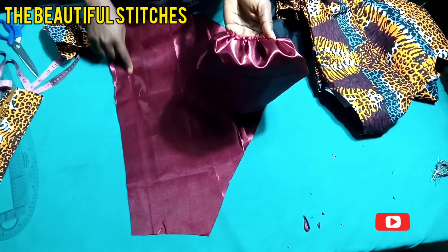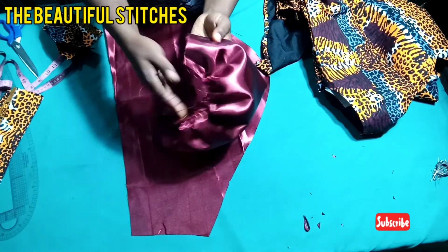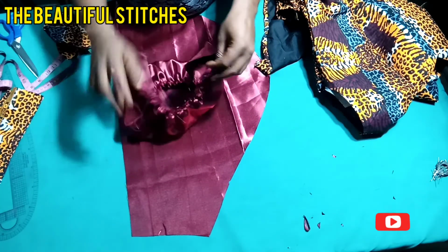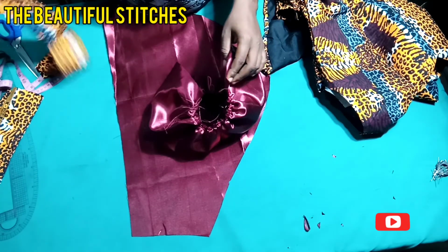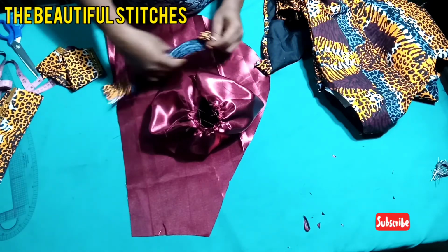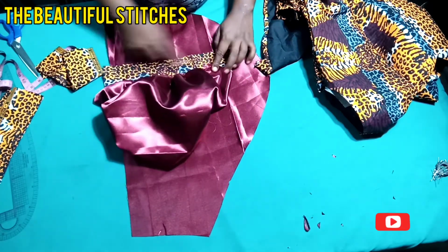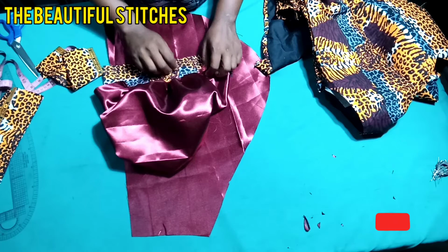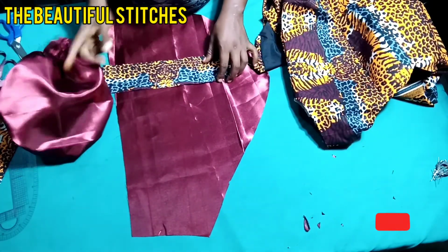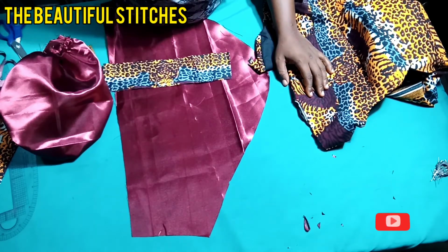So we are also going to do it at the hem of the sleeve. Okay, you can just see I've done it also at the hem of the sleeve. The next thing we are going to do is to attach the hem that we are going to be using for the sleeve. As you can see, I've already cut out what I'm going to use at the hem. So I'll take it to my machine and then attach it to the main bodies, and then do the same thing I've done for this sleeve to the other sleeve.